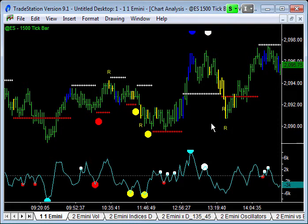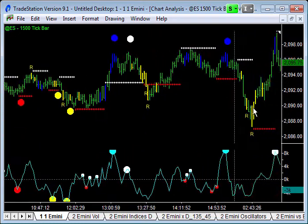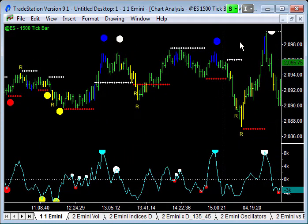So this is 1 p.m. The FOMC comes out, all the shenanigans go on here. We get blue professional exhaustion bars, bearish divergence, and we rock the other way. And again, the RAMBO patterns on 1500 jump up. So they're looking at this thinking, well, we're going to break to new lows today, and jump aboard. No, there isn't any professional follow through to that move, and we back off that and go the other way and close at the highs for the day.